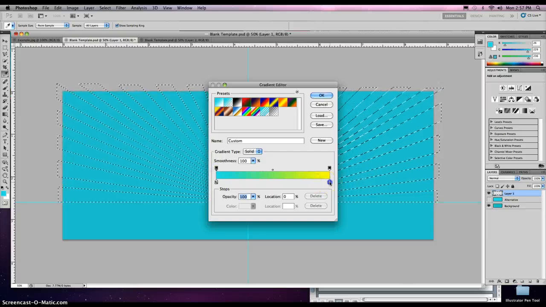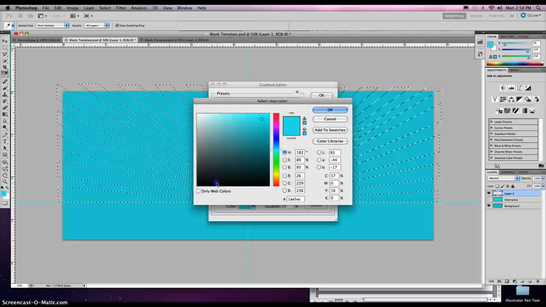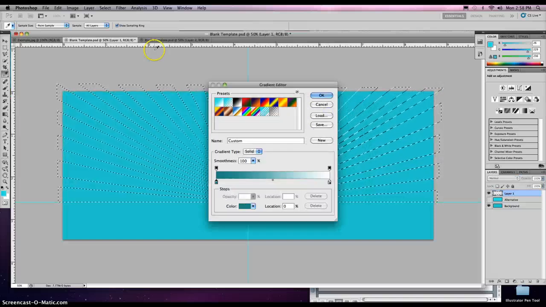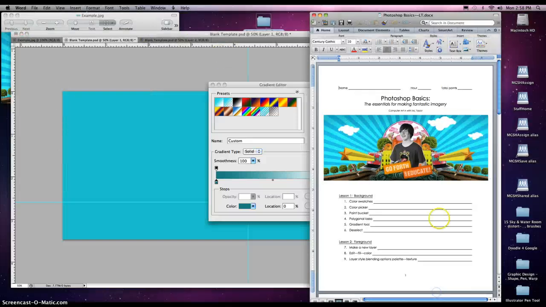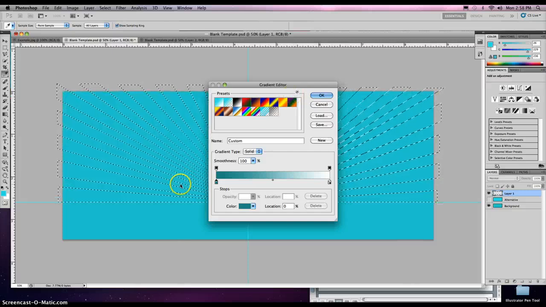And that's kind of what I want, I think, but I'm going to change it slightly. Let's say I'm going to change this one to white. That's going to be my background. I want to change that to white. And I'm going to darken this up, because I want it to look like our example back here. So I want to darken a darker blue back in through there and kind of a lighter blue as we get closer.